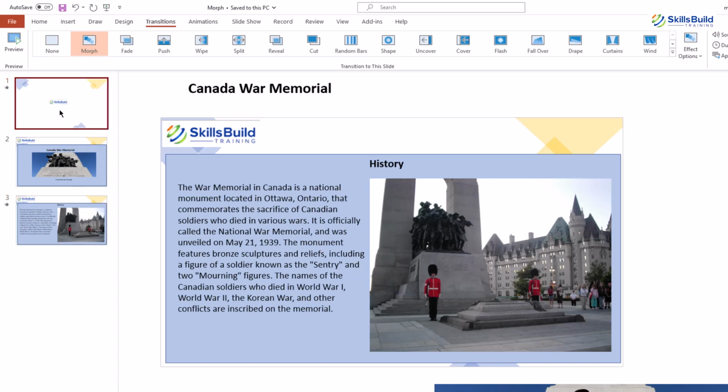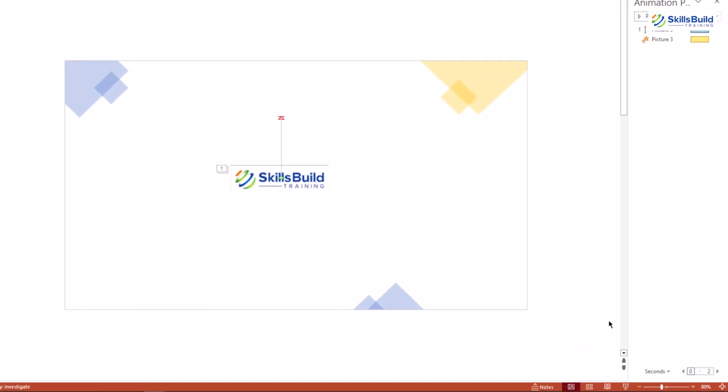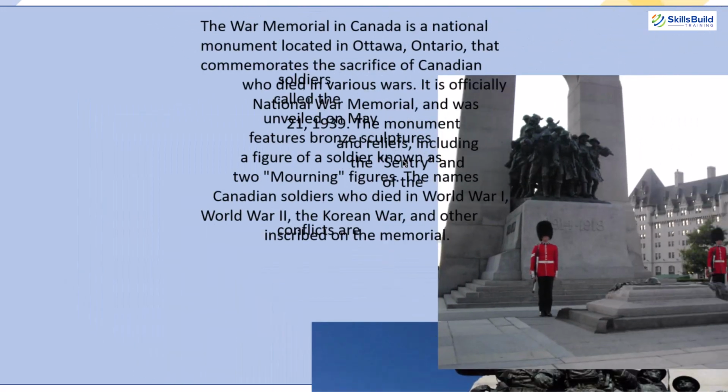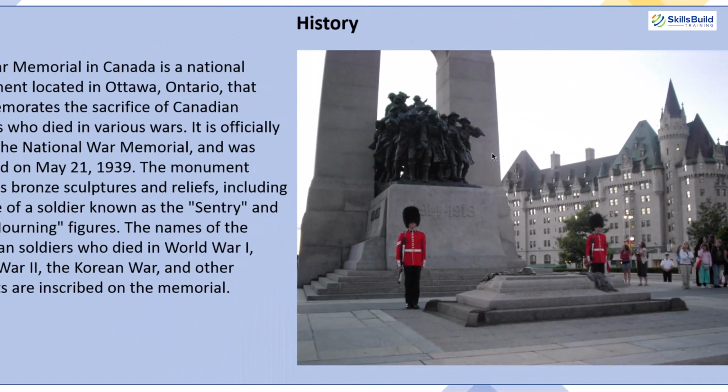So let's go back to the first slide, and from here let's go to the presentation mode. I'll go to the next slide, and this is how it's going to move. Again press your arrow key and this will be your second slide. If you press your arrow key once again, there will be a slight change, and this is how it's going to look. On the next slide, I want to have 3 facts about this memorial.